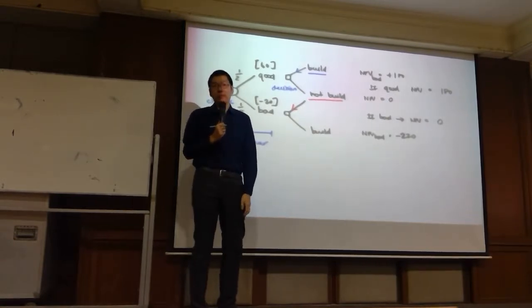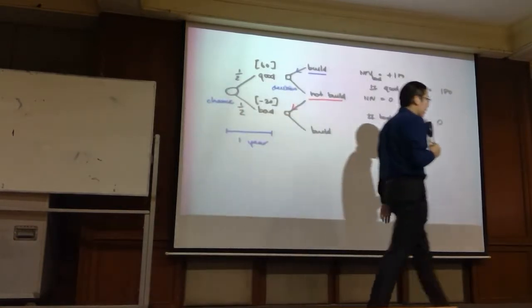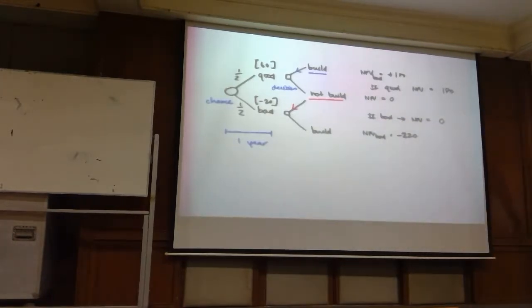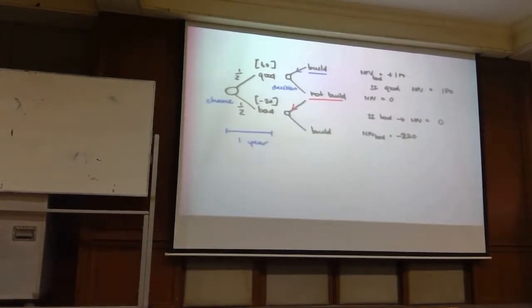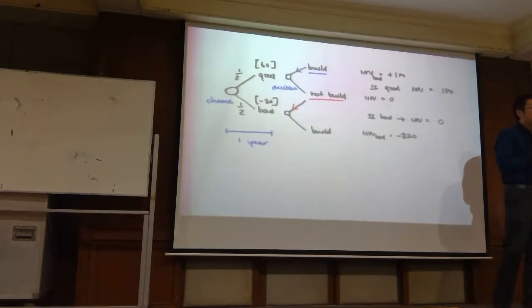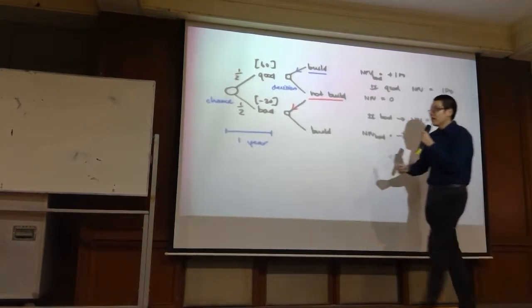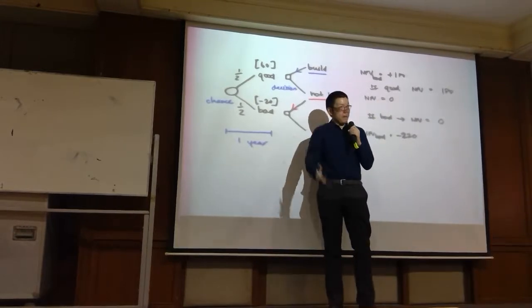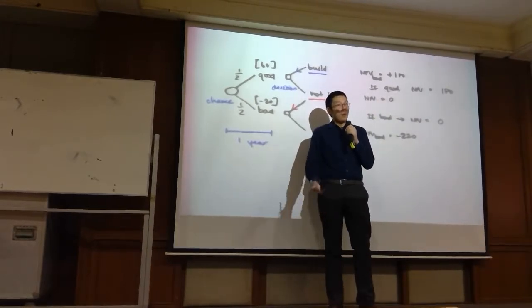But we're making our decision today. We don't know whether we're going to do or not. There's another decision at the front, which I haven't talked about, which is do I build now or do I wait? I won't draw this in front because it's going to make the tree more complicated. But that's another decision right here. Do I build today or do I wait?